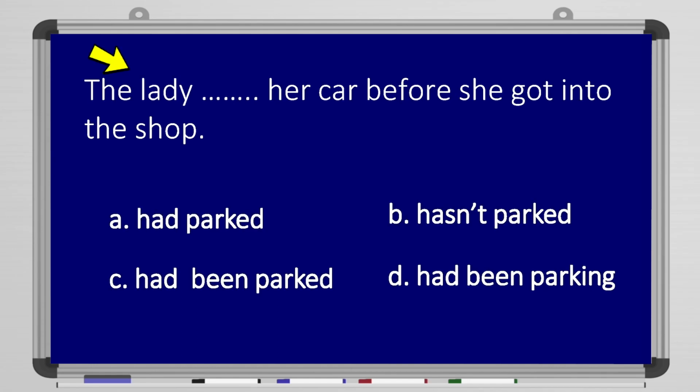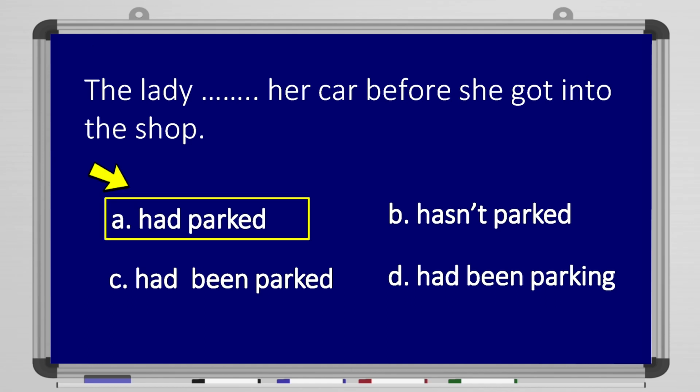Let's look at another example. The lady bought her car before she got into the shop. Easy. I've just given you the same tip. Before she got into the shop. What do you think? The lady had parked. Excellent. So these are things to look for. When you're looking, look for the words before, after, as soon as. These will help you get the correct answer. And notice if there are two verbs in the sentence, where's the other verb? Is it in the past perfect? Then obviously the other verb will be in the past, and vice versa.